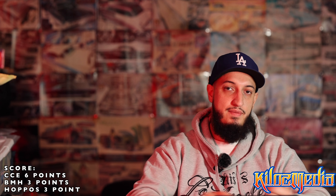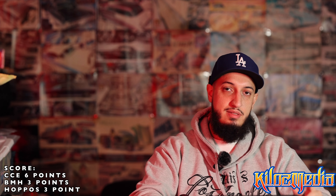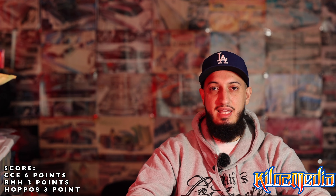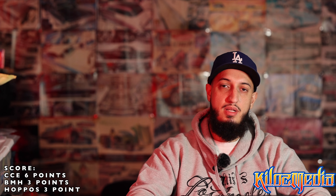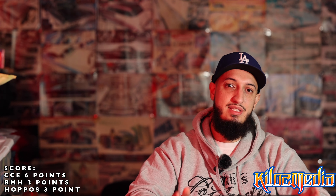CCE has their Super Duty ADEX for $799. As we all know, this price is outdated. I'm going to assume that since it's out of stock they no longer have any ADEX in stock, or they maybe don't even work with Andy anymore. This was a great dump valve — you were able to get it for that price. But right now a typical ADEX is probably about $1,200 to $2,000, depending on if it's a specialty-made one — dual-port or tri-port — and you also have your Super Duties in there.